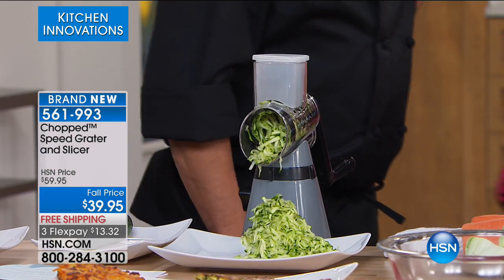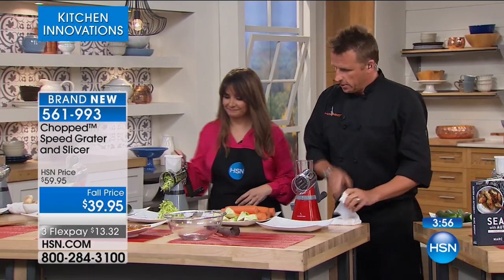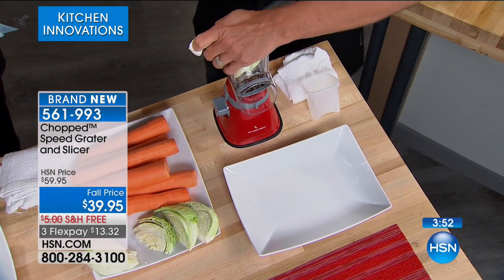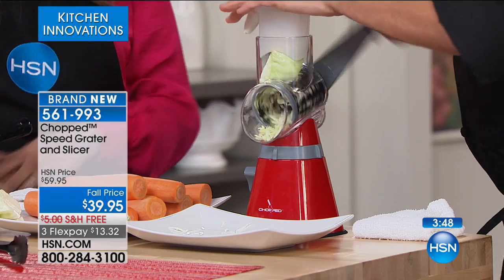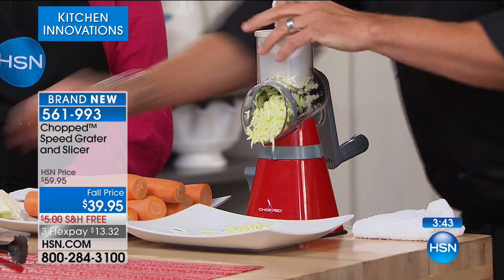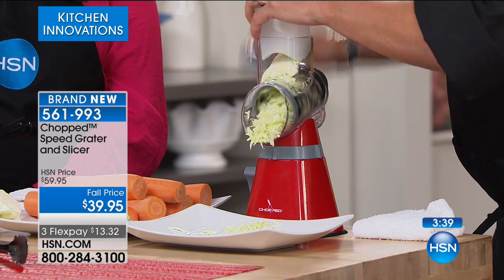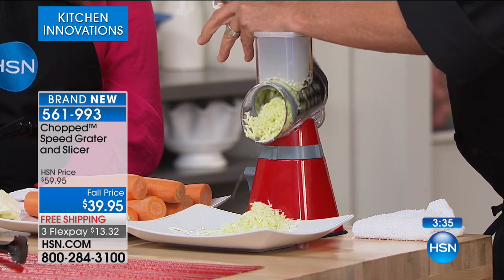And then over here we can switch over. We can make a little bit of a coleslaw. So let's take some of this right here, some of the cabbage. Start it off. There you go. Put the little protective shield on. Got a little chute. Look at that, it comes on out. It's so much fun, isn't it? It's so smooth. It's beautiful. It's going to take on the carrots in just a second. You can do your purple cabbage and really get beautiful rainbow foods going.